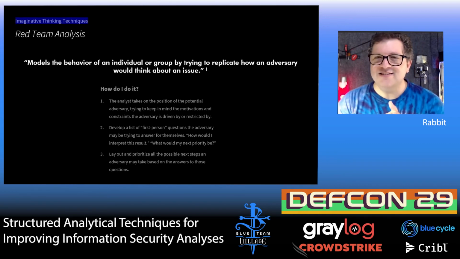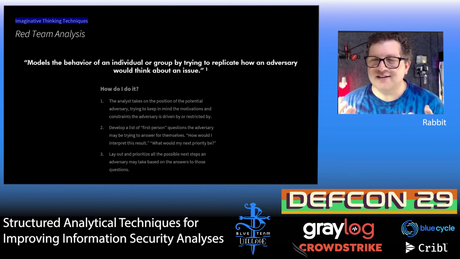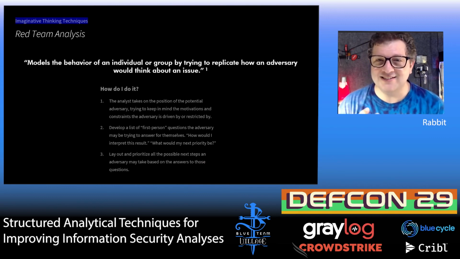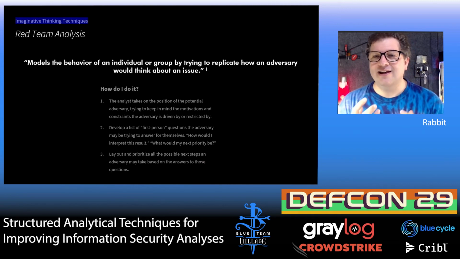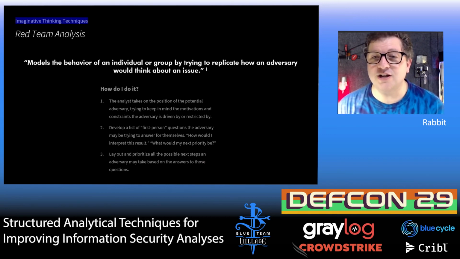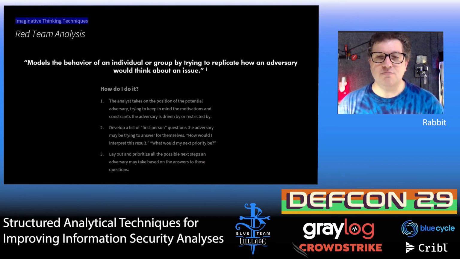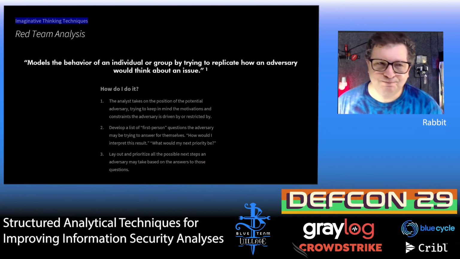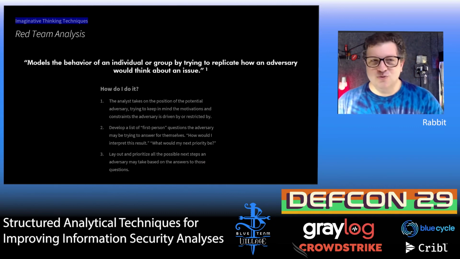So red team analysis, I think it's another technique, but specifically in this context, we have to be careful to understand what red team analysis actually means. It's more, in the context used in these structured analytical techniques, what I would consider a threat simulation or an adversary simulation, meaning you are analyzing what the red team might be able to do instead of red teaming your analysis. So how would you do it?